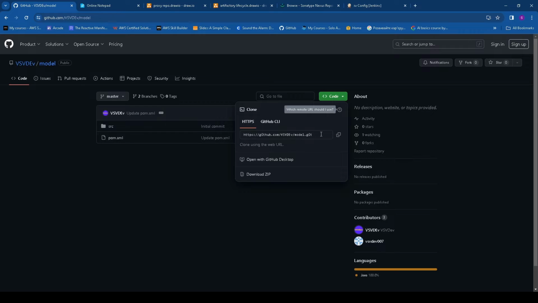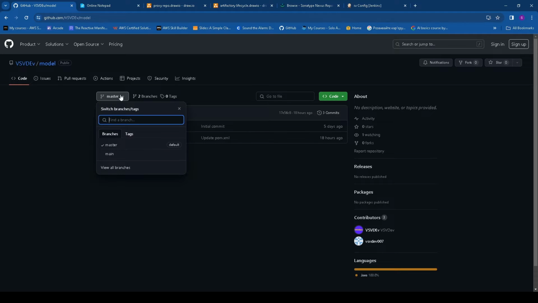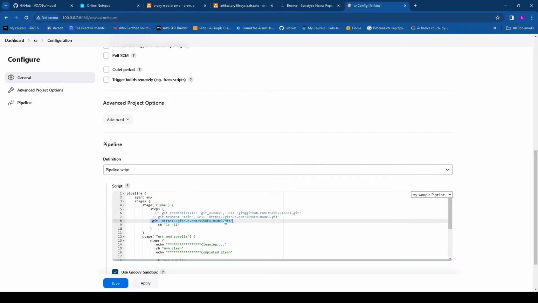Here it is, the URL. It has two branches, master and main. Because we use master and it is public, we don't define any credentials or branch.